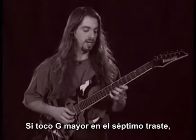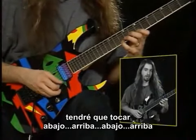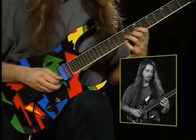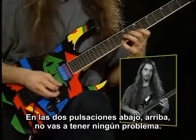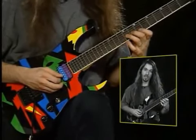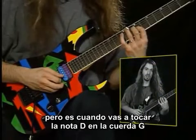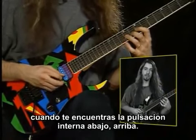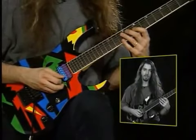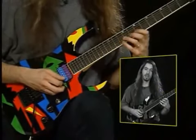If I play G major in the 7th position, I have down, up, down, up. Now the initial down, up isn't a problem. Either is the next down. But it's when you go to the D on the G string, you have the inside of the string picking down, up. So in order to play that quickly, you're going to have to overcome that little problem right there.